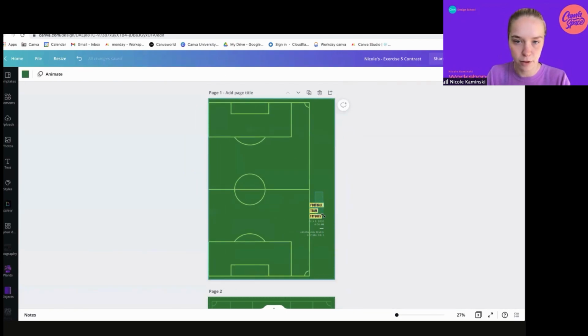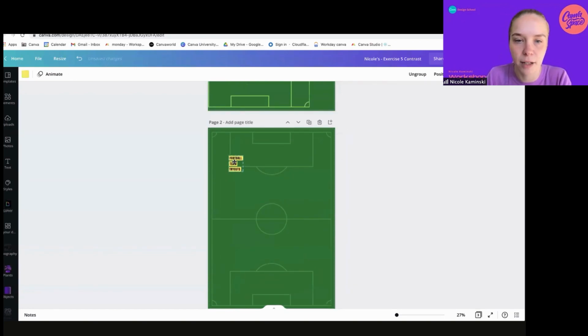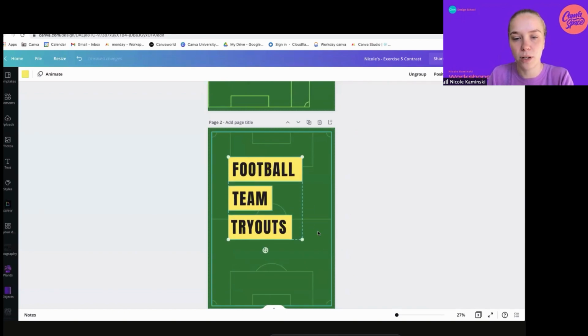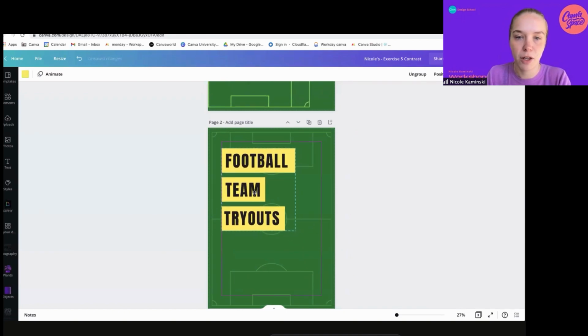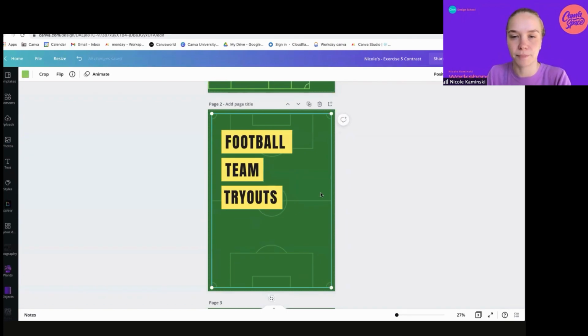So now what's important is I need people to recognize the type. So I'm going to copy my football team tryouts and paste that here. Now I'm going to increase the size by just dragging the corner and make sure that my heading is quite large. We want to make sure that people can see this very clearly and read what the message is super quickly to see if they're interested.